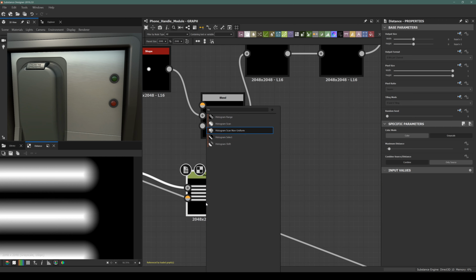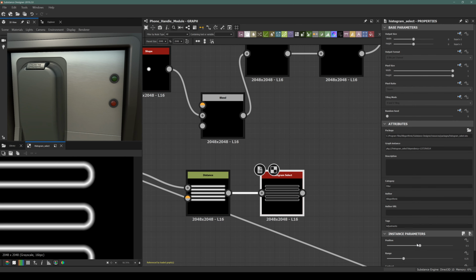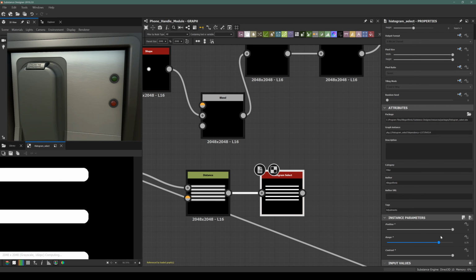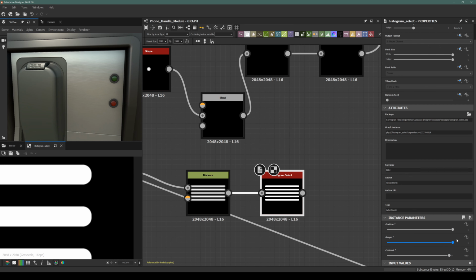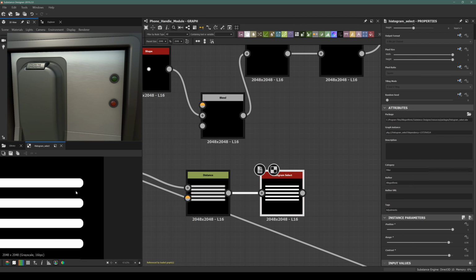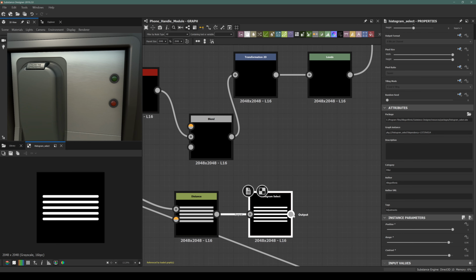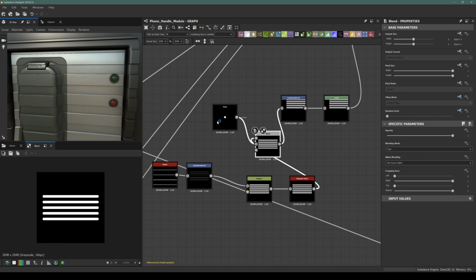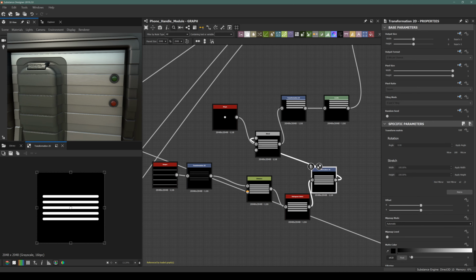And then I will add the histogram select node to get a sharp mask out of this result. Alright. Now I will add a blend node. And before that blend node, I will add another transformation 2D node to scale down the shape again.